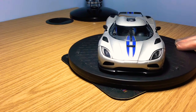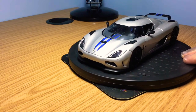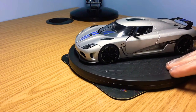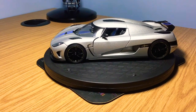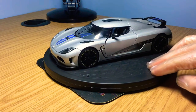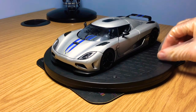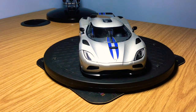And I see why people are asking me, because I went on eBay and the other sites and you just don't see any real Koenigsegg AUTOart signature models anymore. I saw one for about £1,000 and a white one for around £800. I think the auction got up to that, but I'm not sure if it actually sold. So these are extremely rare and extremely expensive, considering I bought this one directly from AUTOart for around £160 back in 2014, 2015. So I've had it for a long time in the collection, and it's been an amazing model, really. One of the best and the good AUTOart models that they've unfortunately stopped making and gone back to composite.